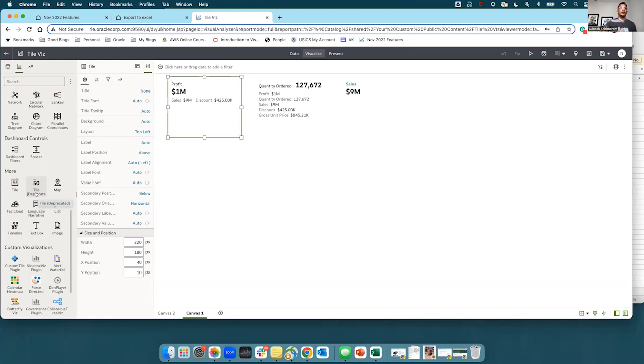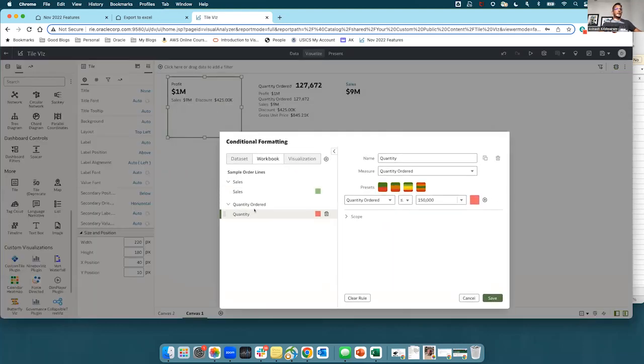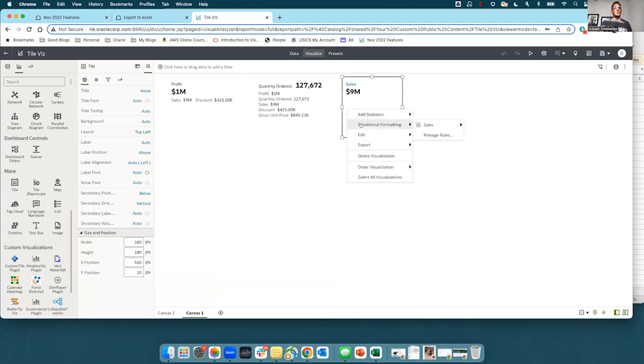The last thing I want to highlight is the conditional formatting rules, which will make it a lot easier to format the data and again make the visualization more appealing for your end users, right? So let me open up the conditional formatting dialog, and you can see that I've added a couple of rules, one for sales and one for quantity ordered, right? Let's turn on these rules, and you will notice how they behave based on whether a measure is a primary measure, which is the first measure on my tile, versus a secondary measure. On this viz, I'm going to right click, go to conditional formatting, and turn on the sales rule, and it's going to color the entire tile. The rule has passed, right? My sales is above $9 million, so the tile changes color to green, so I'm in a good state.